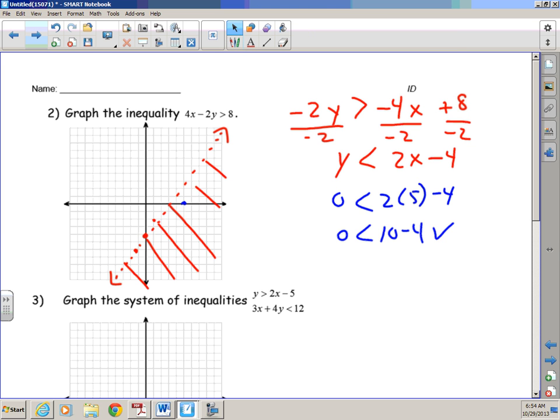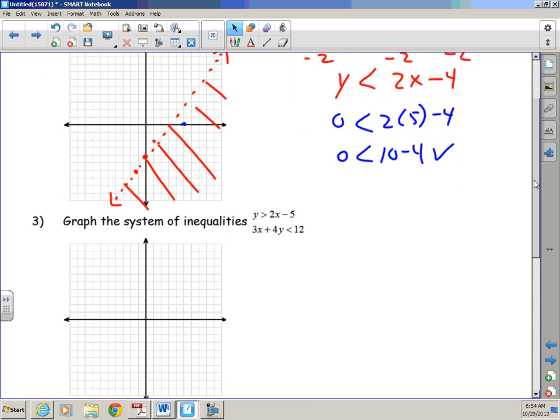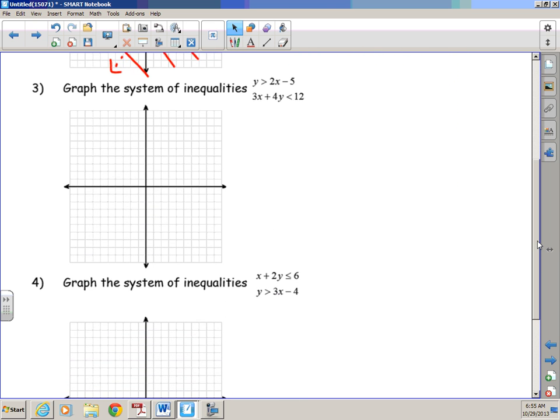So now let's get to what we wanted to cover today, which is a system. Now, the first equation is set up for us. So I'm going to graph y is greater than 2x minus 5. There's my y-intercept. Now, the other nice thing about graphing the inequalities is I can get away with graphing 1 or 2 or 3 points because I'm not looking for a point of intersection. I'm looking for an area of intersection. Since y is greater than, I'm going to shade above.